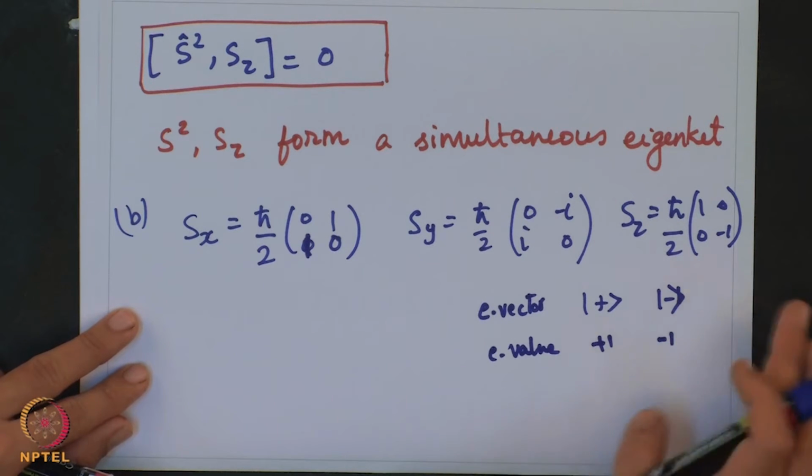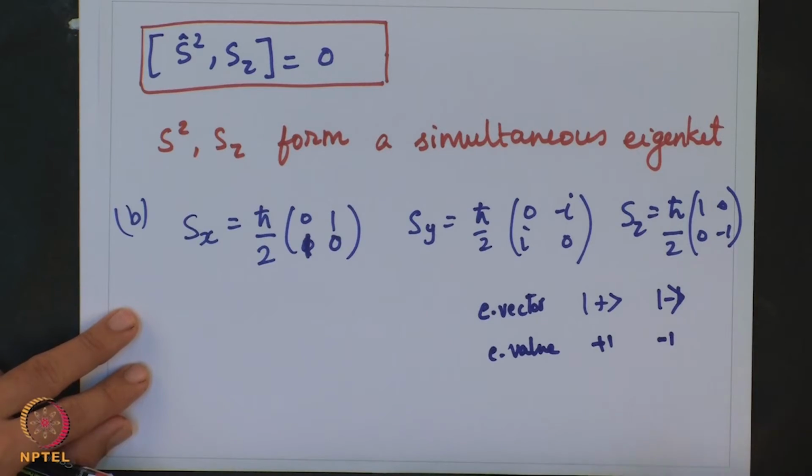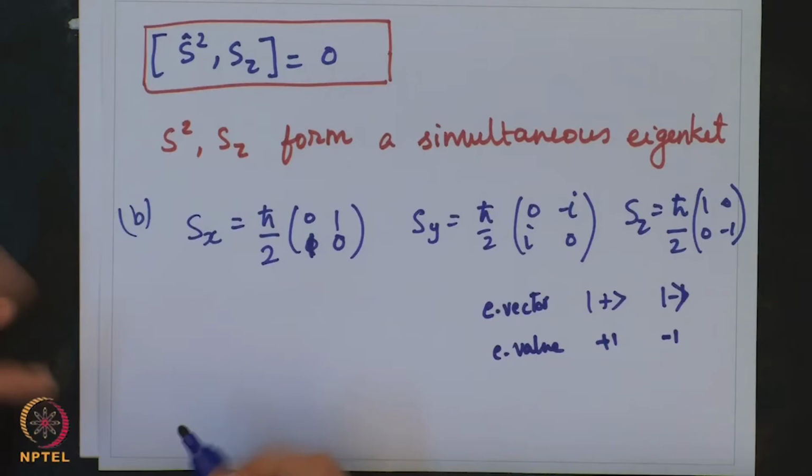You need not use the eigenvalue equation, you are very much familiar. Just by looking at the matrix, if it is diagonal, the diagonal elements correspond to the eigenvalues, and the eigenvectors you can easily write in terms of plus ket and minus ket. For two dimensional or three dimensional cases you write in terms of plus, minus and ket 0. So, this we know already.